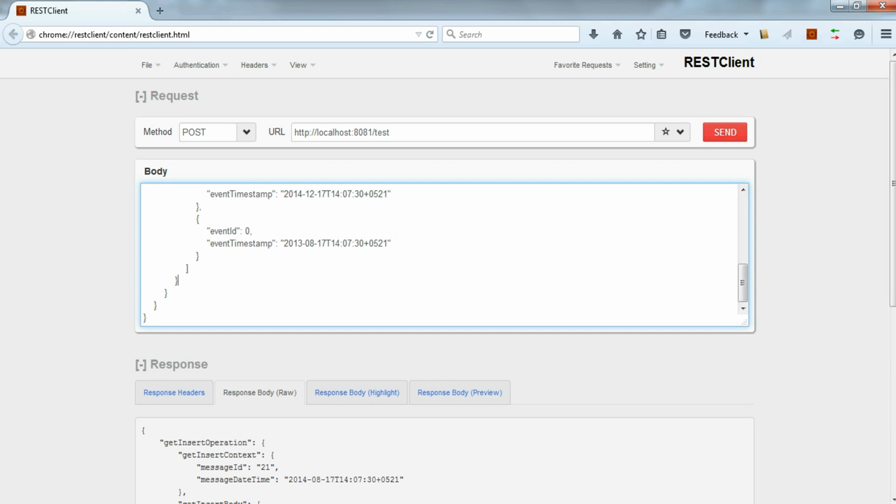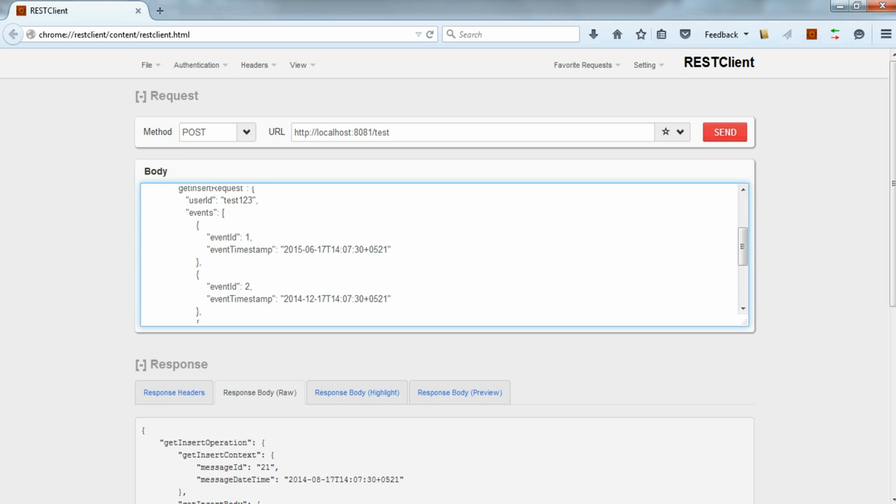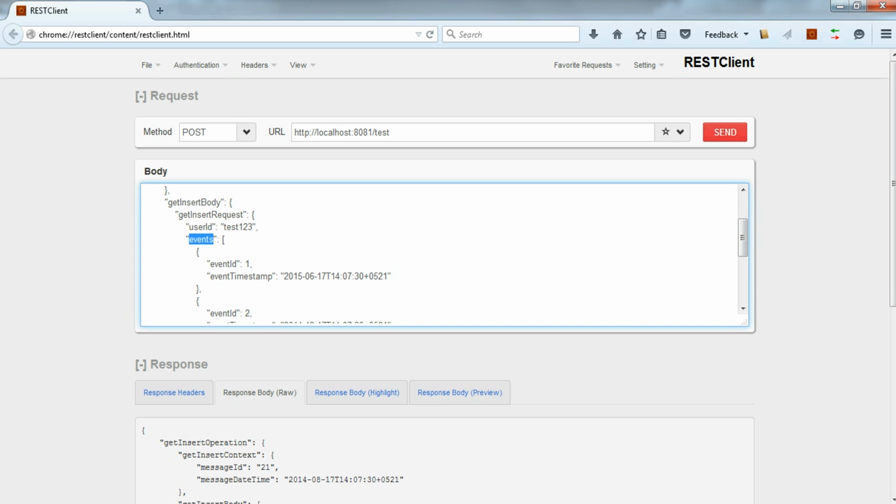No matter how many times this event ID and event timestamp repeat in this events, we can split these events into multiple smaller parts, and the splitter will be able to split it, and we can capture the event ID, event timestamp, and whatever elements there are in this event, no matter the number of times it repeats.